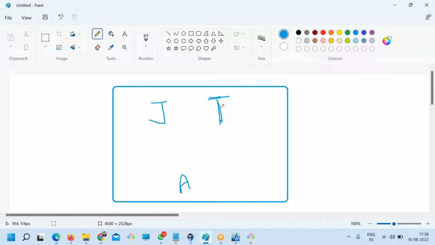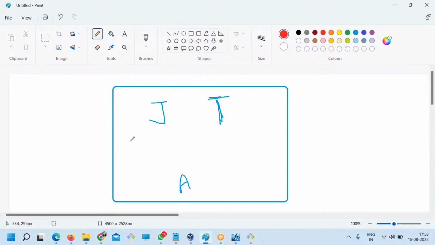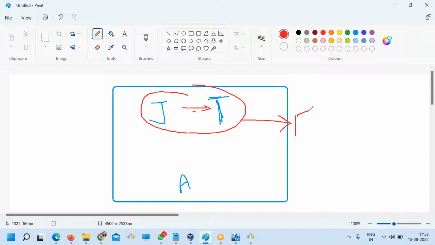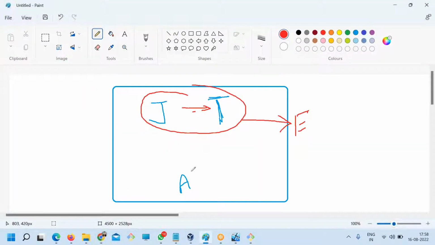Now what we are doing, nothing great, we are enabling the JMX. JMX is for any remote information you want from the Java. So Java is running Tomcat, and we will enable the JMX and expose some endpoint. This is the endpoint which we are exposing, and the agent will take from here and send to Datadog.